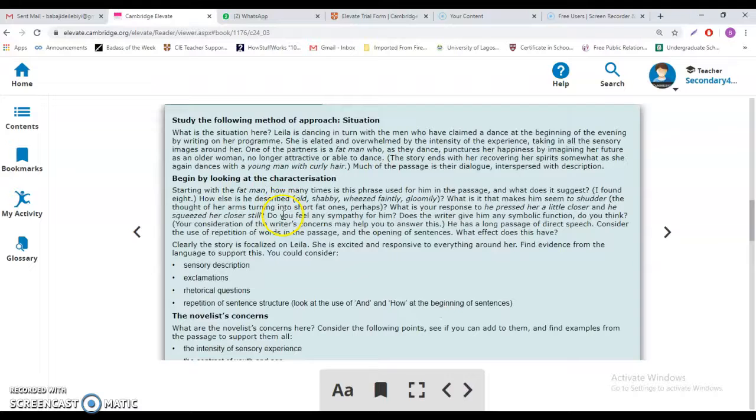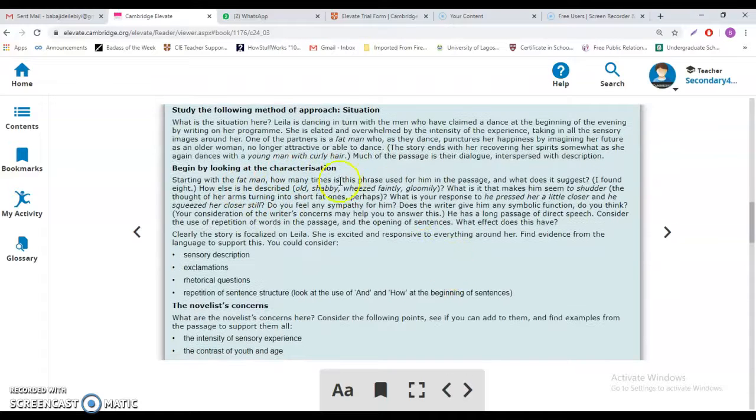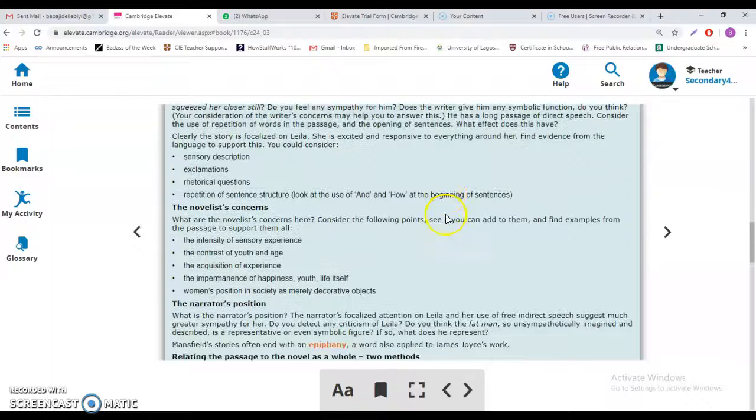Then it goes on to characters, and in describing or analyzing the characters, he is able to use sensory descriptions, exclamations, rhetorical questions, and basically all other figurative elements. They fall in here because, of course, they are the ones that are used to portray characters, to convey the ideas that they represent. And then he moved on to the novelist's concerns. This is just another word for themes. What big ideas have been explored through the characters and other elements.